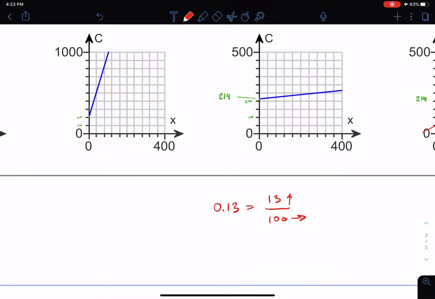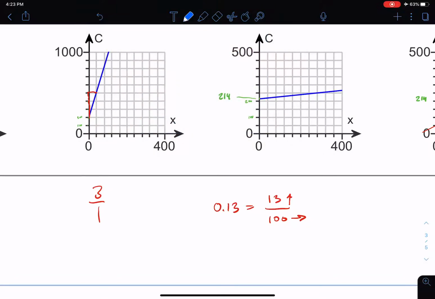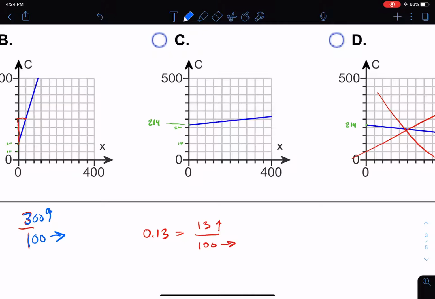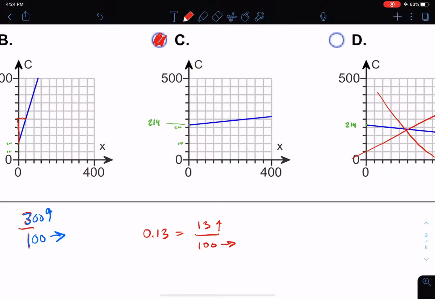And you could actually also see that this slope looks like it's going up 1, 2, 3, and over 1. Well, that's 3 over 1. And if I tried to get a common denominator so I can compare those two slopes, if I add 100 to the bottom and I add 100 to the top, that's up 300, right 100. That is way more steep than what we're talking about. So I'm pretty much by the process of elimination down to saying, I think, no, I really do know my answer is going to be C.